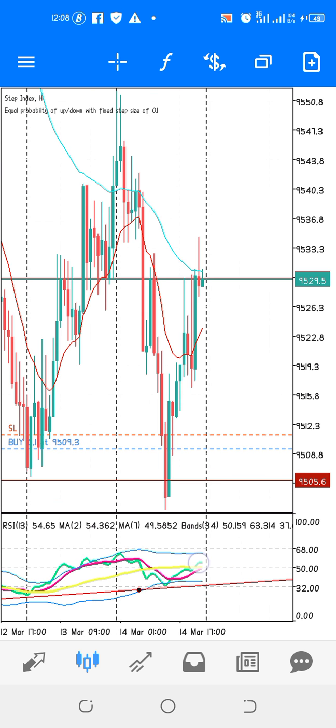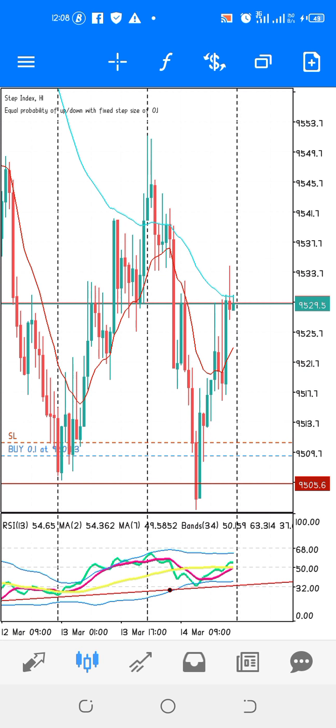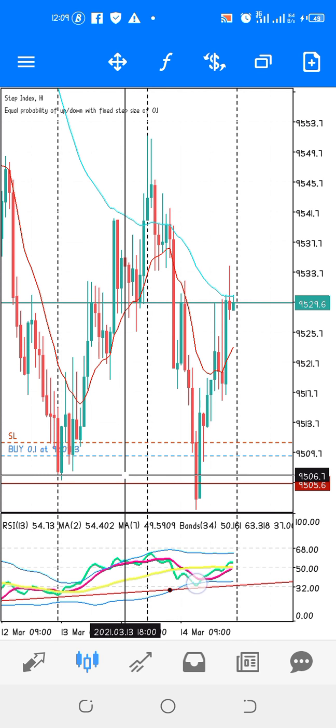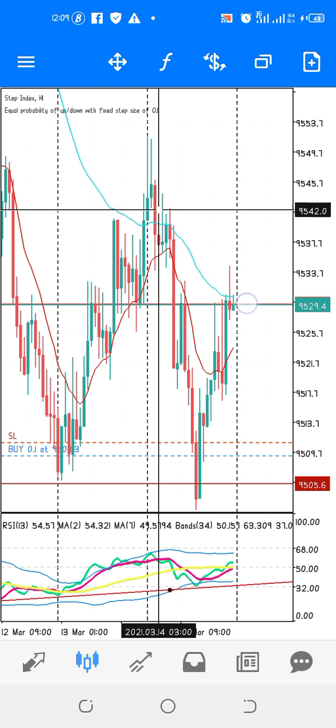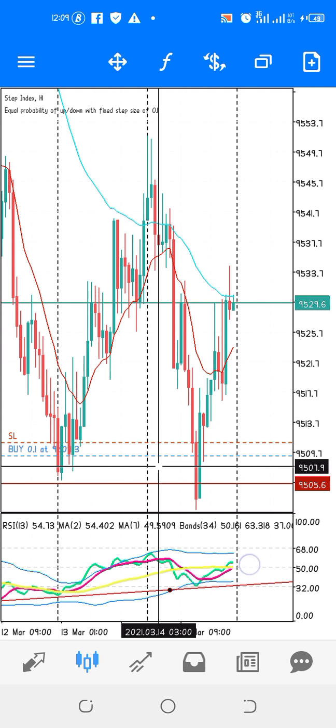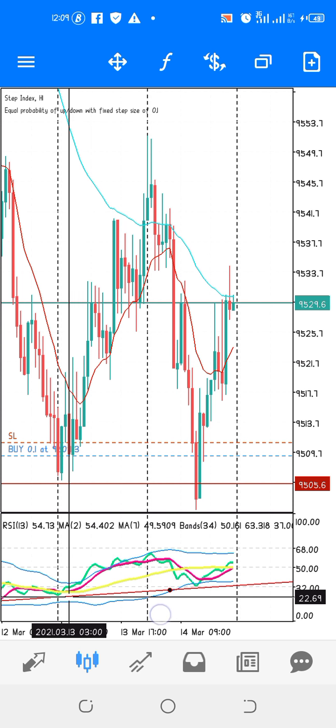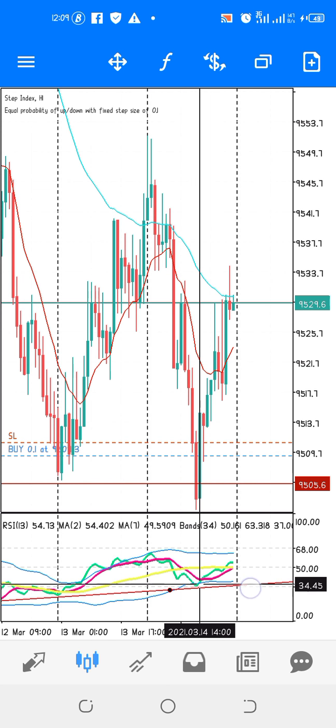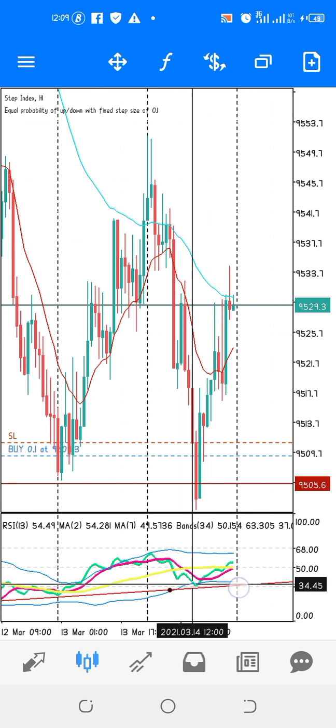After that, it came down again. Wow, wonderful. So this was yesterday's low. It pushed back up, dropped. As you have seen, this was yesterday's low, but price was telling me that it is going higher. See yesterday's low, but see today's low. Price was telling me that it is going higher.